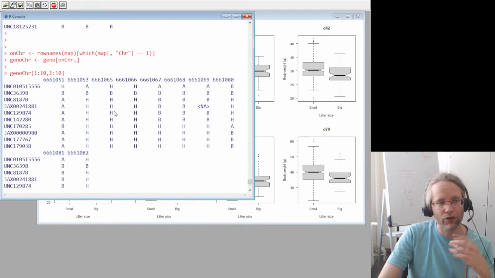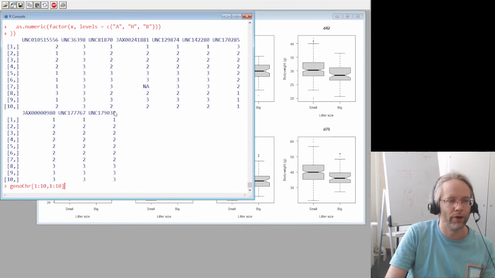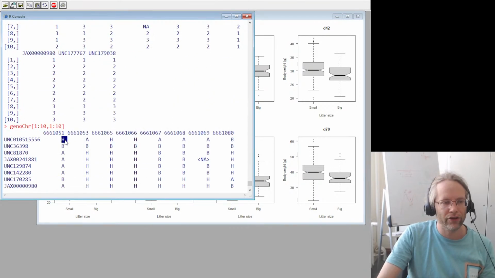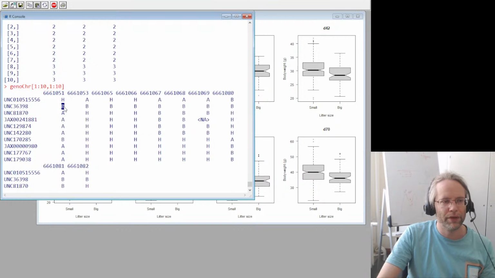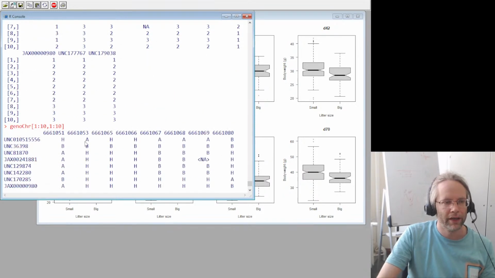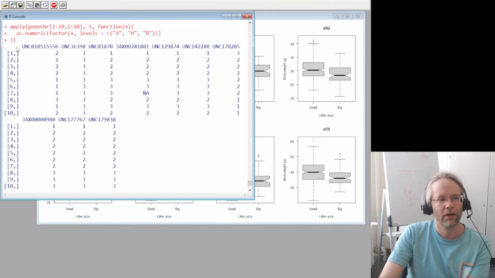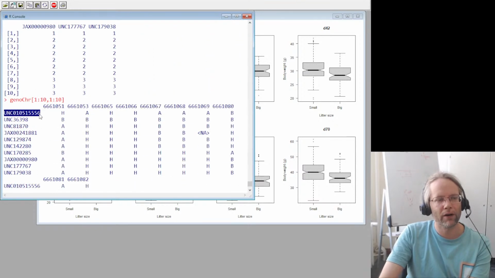Right, so we have to check, of course, if it worked. So let me also output the first 10 values for this. So in my mind, I wanted to convert the H's into 2's. That's okay. In this case, the B got converted into a 1, which is wrong. And the A, oh, hey, that's interesting. So you see that it actually flipped it around.